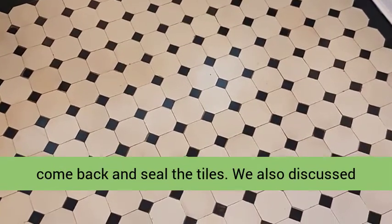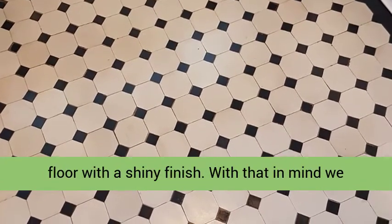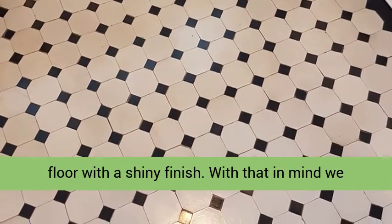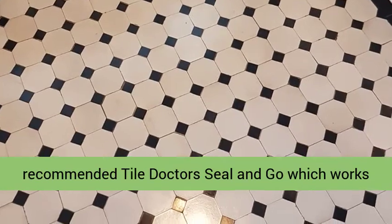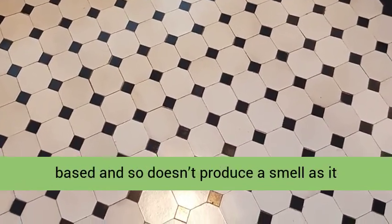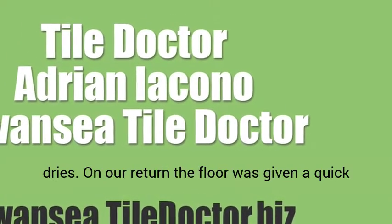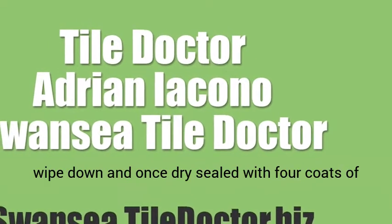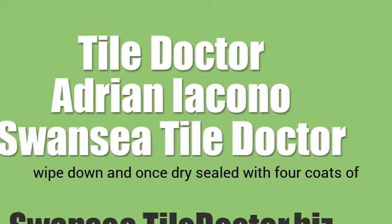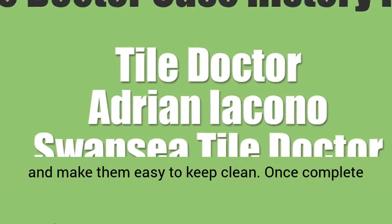We also discussed sealers, and he had asked if we could leave the floor with a shiny finish. With that in mind we recommended Tile Doctor Seal and Go, which works really well on Victorian tiles. It is also water-based, and so doesn't produce a smell as it dries. On our return the floor was given a quick wipe down, and once dry sealed with 4 coats of Tile Doctor Seal and Go, which will add protection and make them easy to keep clean.